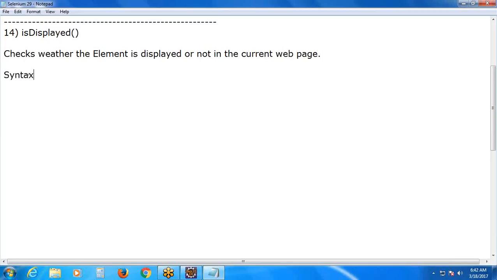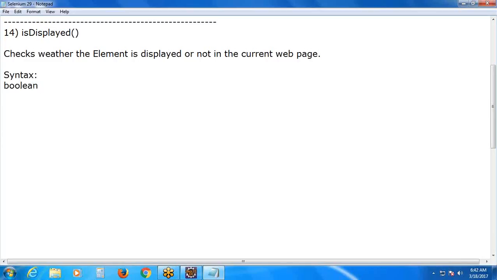Syntax: we are checking the status of visibility. It will return a Boolean result, a logical result, true or false. So we need to store the value.